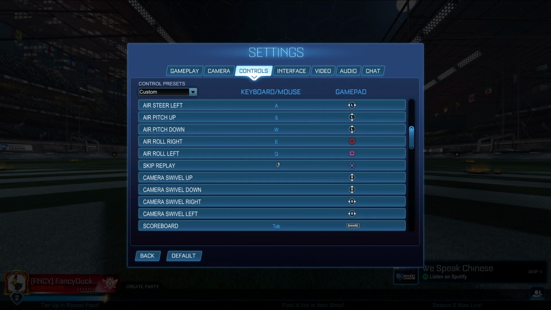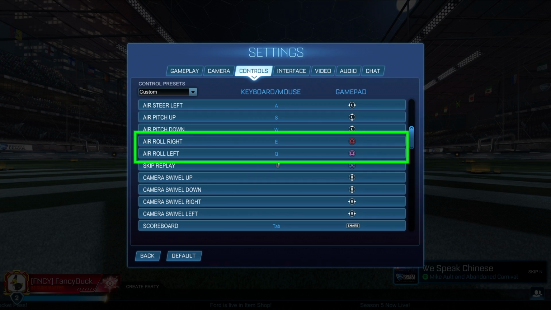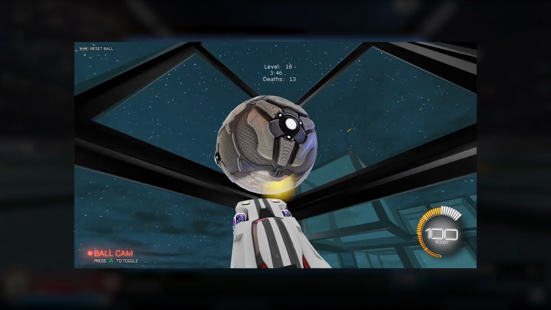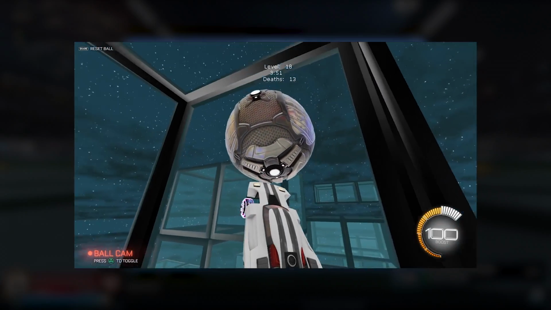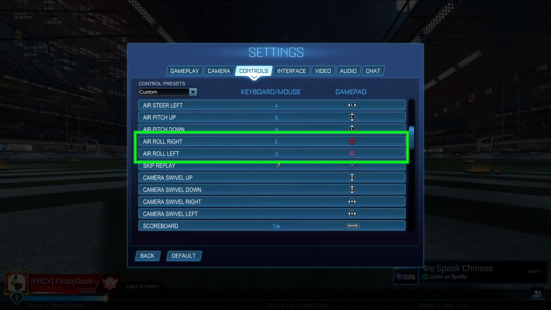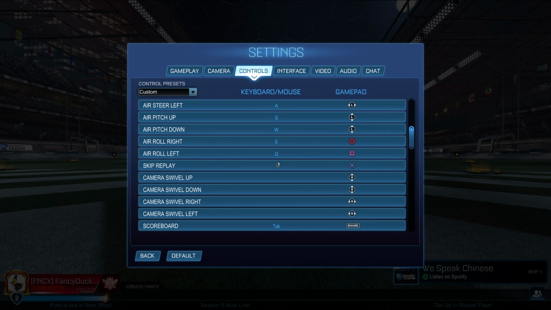Moving on to the controller bindings, we're going to be using arrow left and right binds so that it's easier to perform tornado spins. Tornado spins are a core mechanic of air dribbling forever, which I'll talk more about later on in the video. Arrow left and right can be bound to the L1 and R1 buttons, or the circle and square buttons. The rest of the binds can be left on default or set up however you prefer. These are the binds that I use.